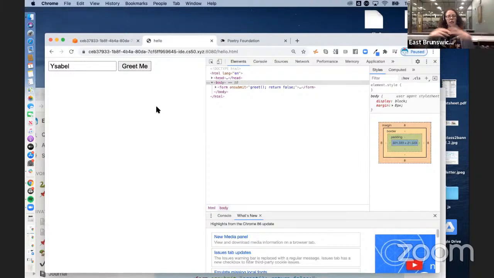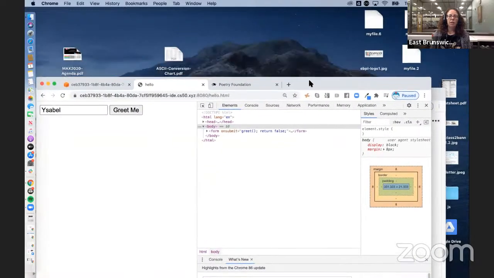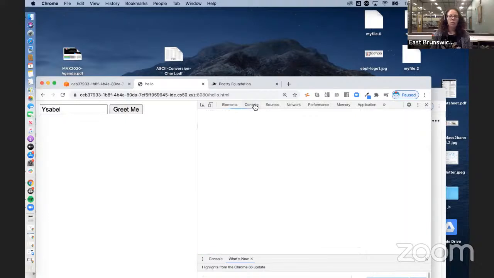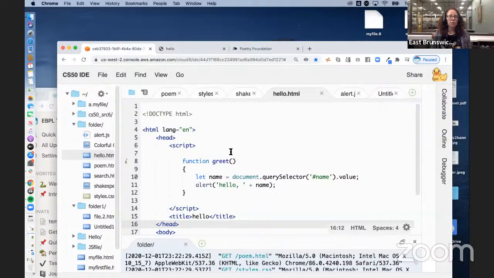So anytime things are not talking to each other, you go to the developer tool. I don't know if you can see it, my browser doesn't let me see it, but you're going to see elements and right beside it, it's going to say console. When you click console, right now there is nothing because we don't have anything going bad. But once you start building more complicated code, that's where you're going to troubleshoot your code. But right now we're not doing anything that is causing anything to debug.